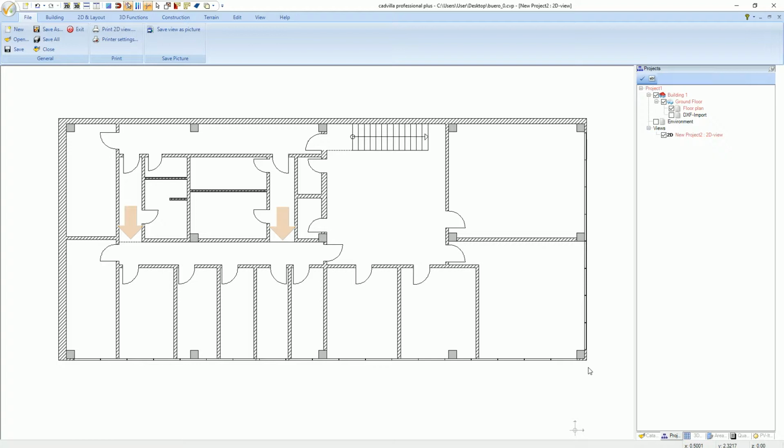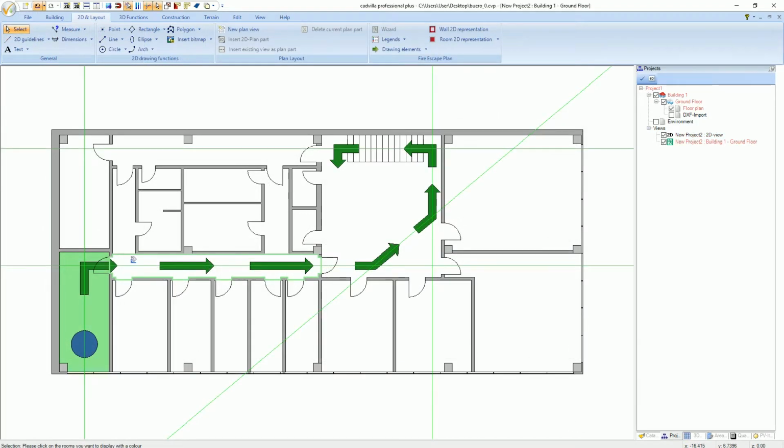With this tool, it is possible to highlight the correct escape route direction also in, for example, corridors. Finally, we colorize also the other areas of our escape route. After it, we press Escape.